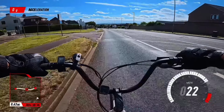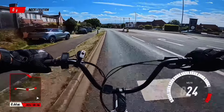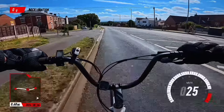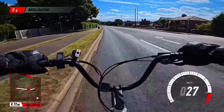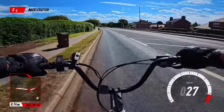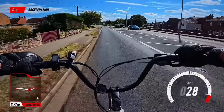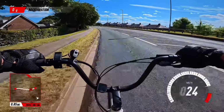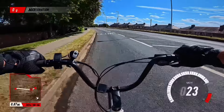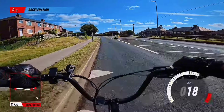I've honestly, the battery never goes down, although it's obvious you do a lot of the work, but that battery never seems to go down. I've done pretty much 100 miles on it, and it's still saying 75%. I don't know if the battery's going to fall off a cliff at around about 50%. I don't know how accurate the reading is, but that's what it's saying. I might actually get my multimeter out and have a look what the battery's at, because that can't be accurate. And if it is, why ain't the battery being used?